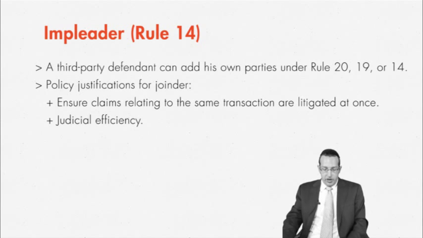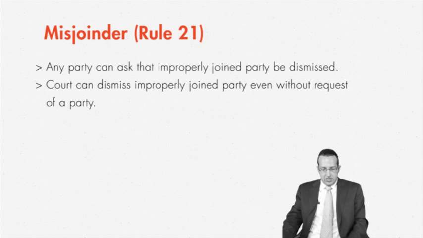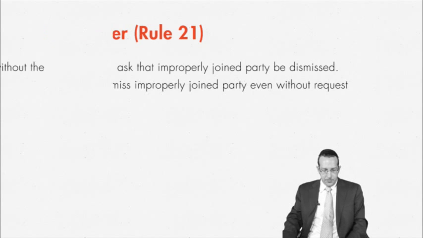There's one more rule that you need to know regarding joinder. Rule 21 says that if an improper party was joined in the action, any party can ask that improperly joined party to be dismissed. Rule 21 also says that a court can dismiss an improperly joined party on its own, even without request from one of the parties. The court has authority to dismiss an improperly joined party at any time in the litigation. So if the parties go too far in bringing in a whole bunch of unnecessary parties and make things unduly complicated beyond what the court should have to address in a single litigation, the court can take care of that itself. And that should answer some of your questions about why we allow these very permissive rules relating to joinder.